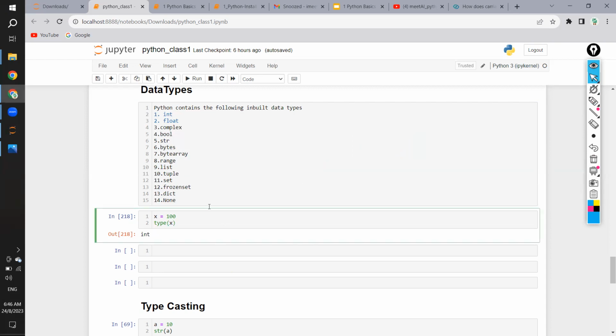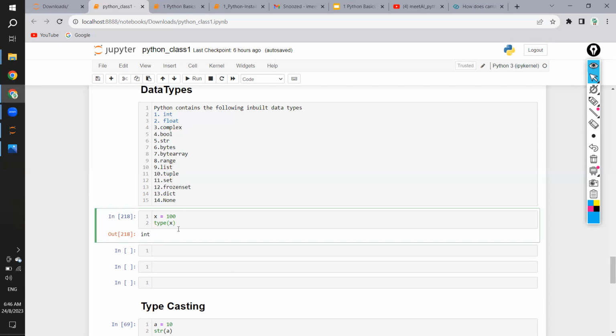Now coming to this, we are having int, x equal to 100. So int fundamentally can handle any sort of length of numbers, I would say. After that, in int we have different forms. I think you have decimal form, binary form, octal. That's fine, you don't need to go that deep.